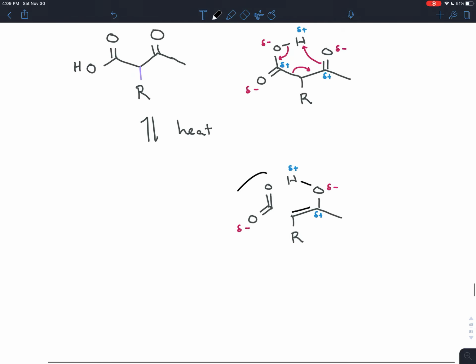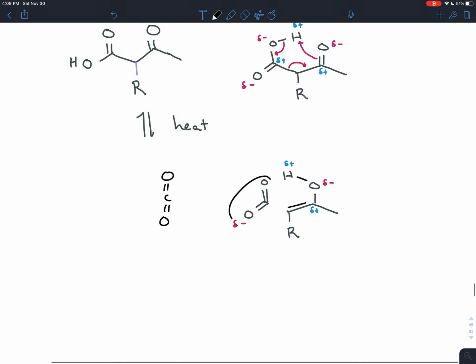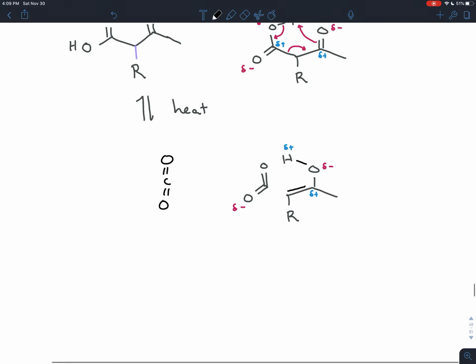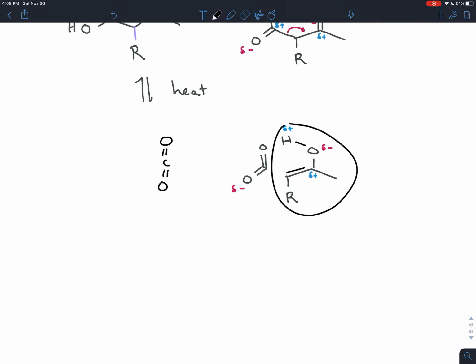And so we have 2 things here. Notice that we have a carbon dioxide on the left. That's this carboxylic acid got turned into carbon, double bonded to 2 oxygen, so carbon dioxide. It looks weird here because it still kind of looks like our original drawing. But once it leaves, it becomes linear, so you have carbon double bonded to 2 oxygens, carbon dioxide. And then we have an enol.